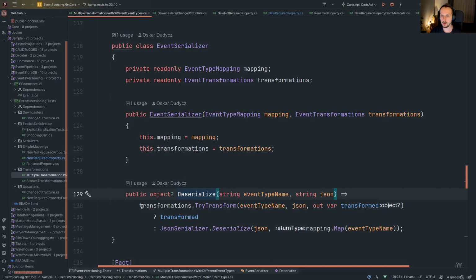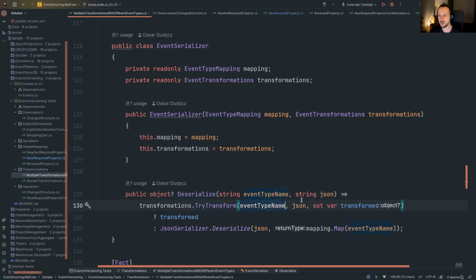So how to do it? Let's say that we have some event transformations. An event transformation would be a class that contains all the upcasters that we registered, so all potential upcasters that can happen in our system. And then in the deserialization logic, we could try to transform, so upcast, our event.